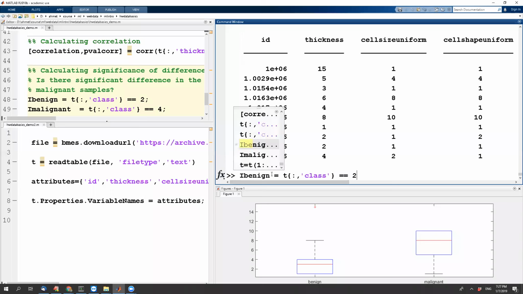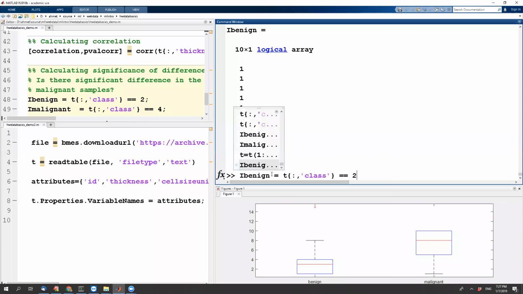I'm going to repeat extraction of benign, extraction of malignant, and then now go back to my table, index only the benign rows. I'm selecting only the benign rows, getting their thickness information.